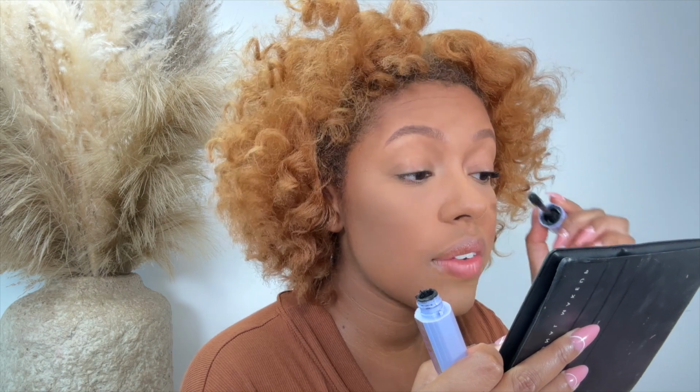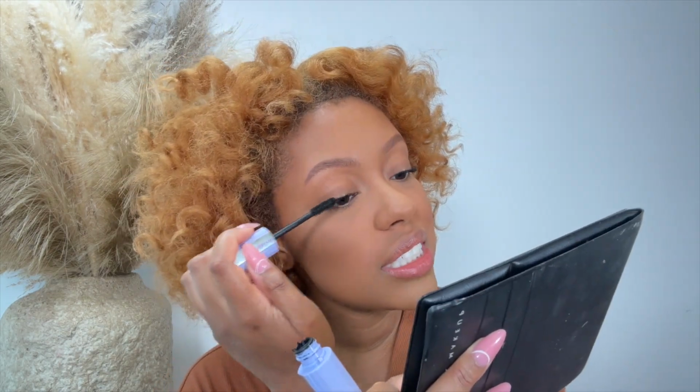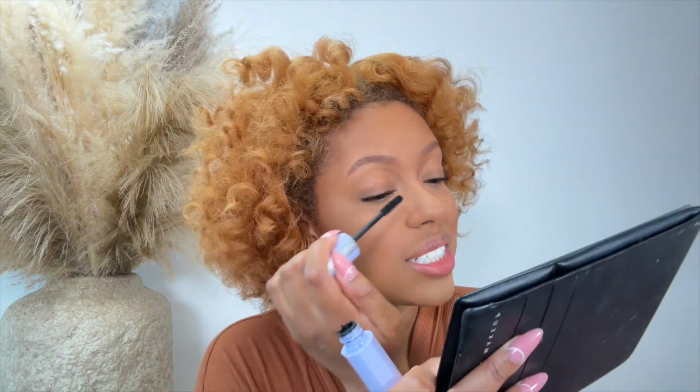My favorite mascara right now is the Maybelline Falsies Surreal Mascara. I don't really wear lashes every day anymore. And I say every day, but really I don't put on makeup every day, you guys. I put on makeup when I have work to do, or if I have an event or something like that, which is not necessarily every day. So my everyday, air quote, is not every day, but it's my go-to look, if you know what I mean.